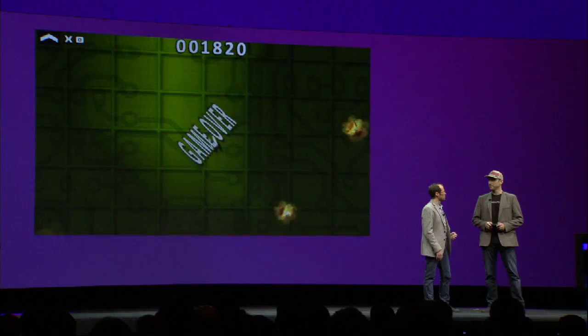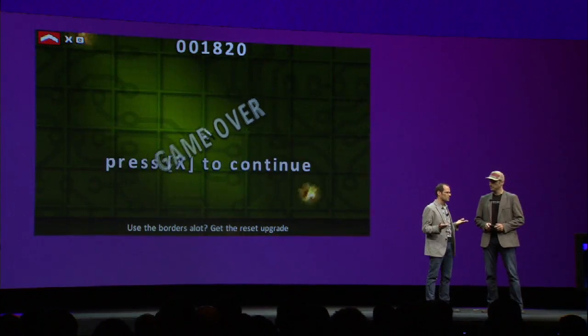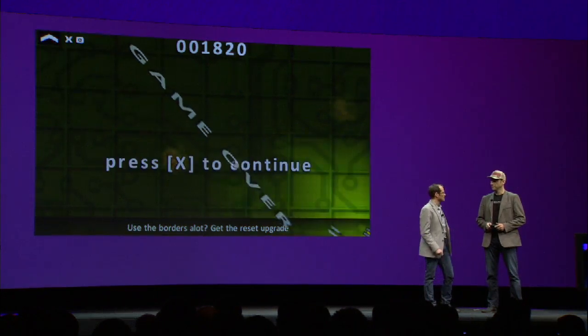Excellent. I know a big part of our gaming portfolio comes from key partners. For developers who are building on one of our partner gaming platforms, how do they get gamepad support? Yeah, I'll show you some more demos over here.